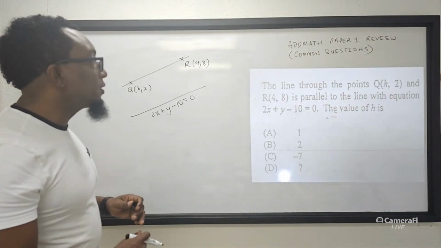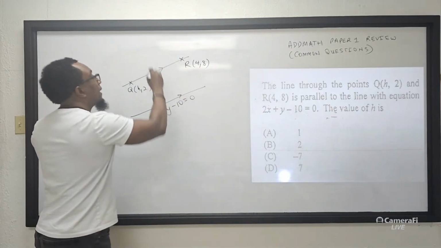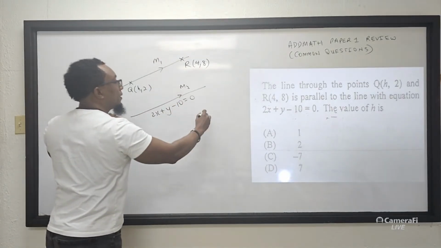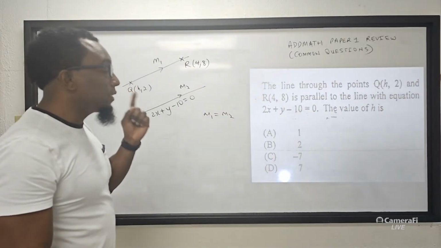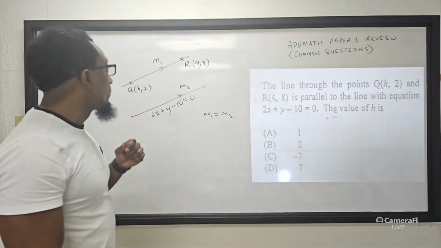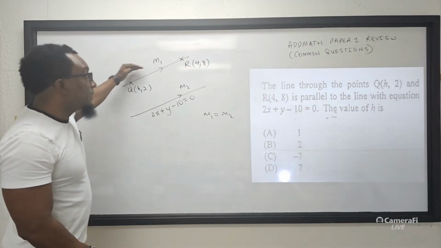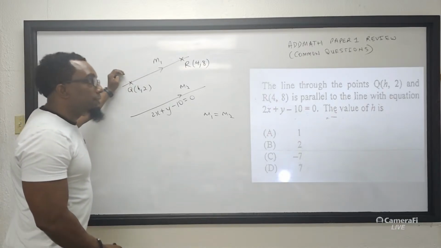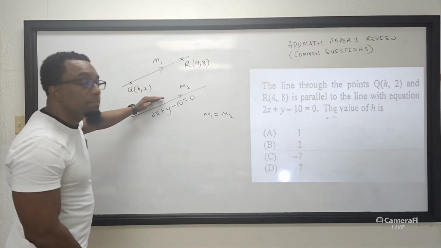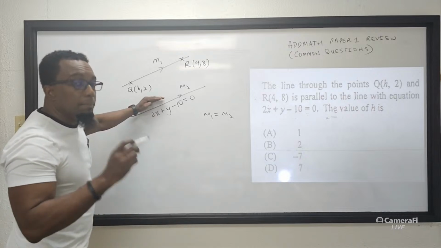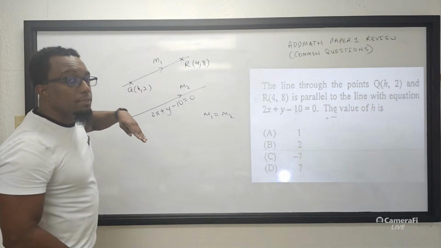So to find the value of h, how are we going to find h? We know when lines are parallel, their gradients are the same. So m1 is equal to m2, both gradients are the same. So if we have to find h, it requires us to create an equation. So how are we going to find the equation? Let's get the gradient of this line using, I have 2 points, so I can use my formula y2 minus y1 over x2 minus x1. And let me find the gradient of this line by making y the subject, and hence the number in front of x is my gradient, and then I'm going to put them equal to each other because they are both equal since they are parallel lines.